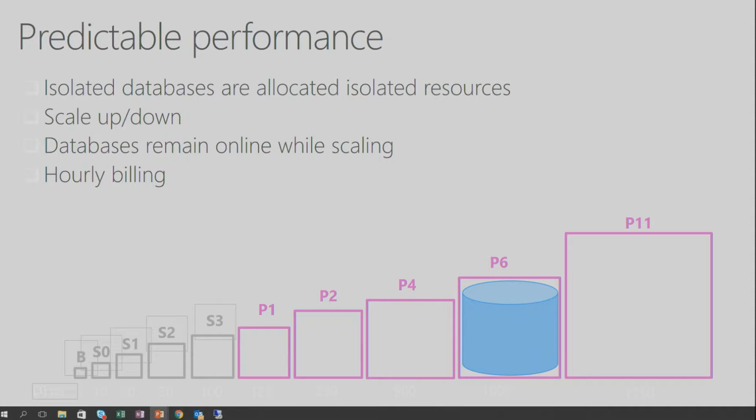That's right. And the key point I'm talking about is that you can scale up and down. And it is online. It's not like when we are scaling up, you're moving the workload from one box to another. So it's very important, right? You want to dynamically dial up and down as your workload increases. Hourly billing. Suppose my workload is heavy between 8 in the morning and 5 p.m. I want to run a heavier box. And when the evening comes, I can go to a lighter box. The point is, you have many options available through the cloud which can lower the cost.